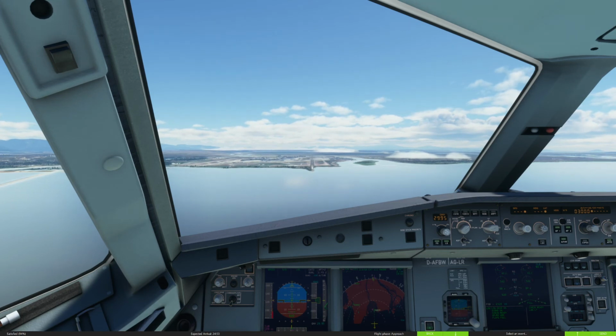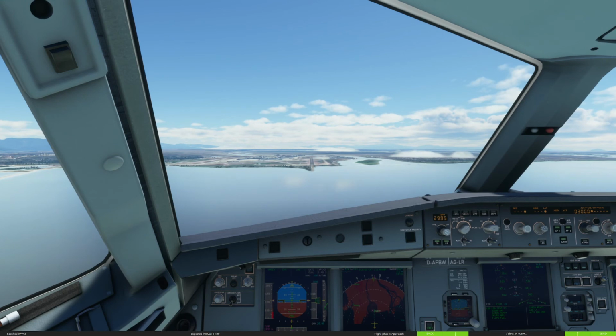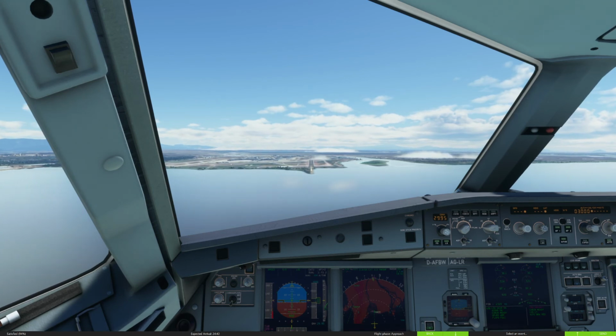Everything's looking good. Localizer is on. The glide slope is on. Train's coming in on the radar. She'll vanish in a second. You can see that we're in a delta down here, very flat land. And very low. I think the airport elevation is like 9 feet.